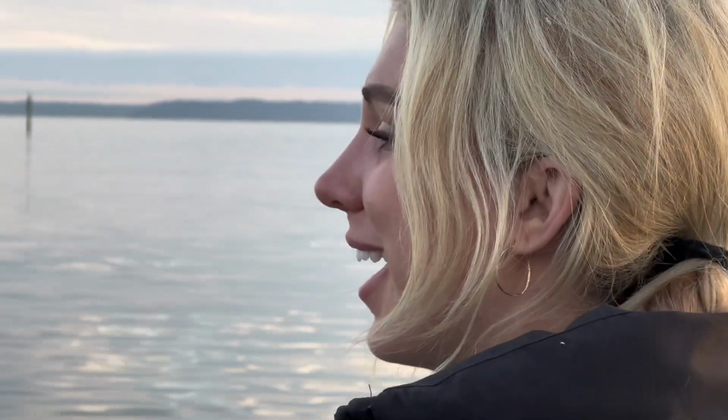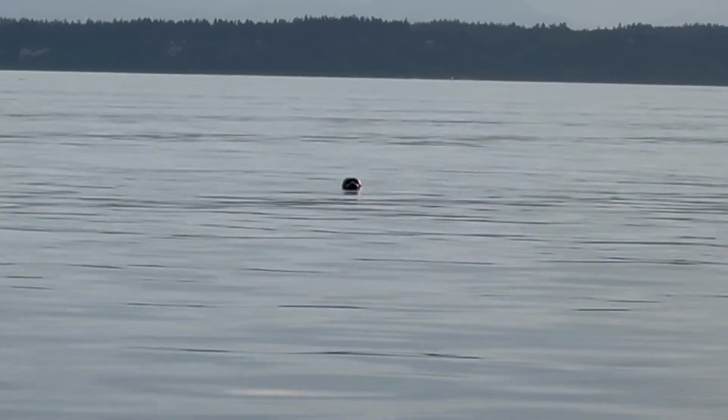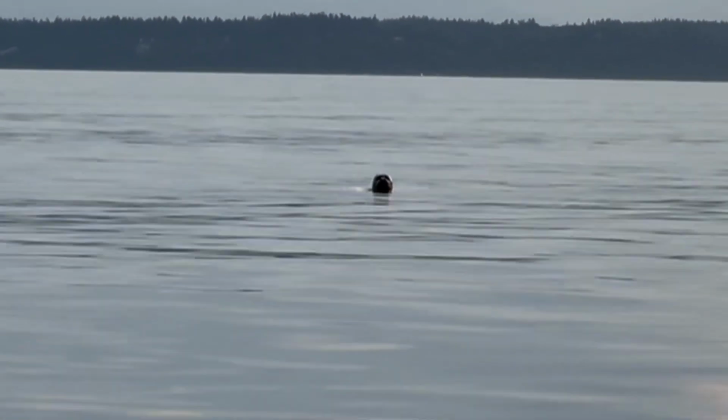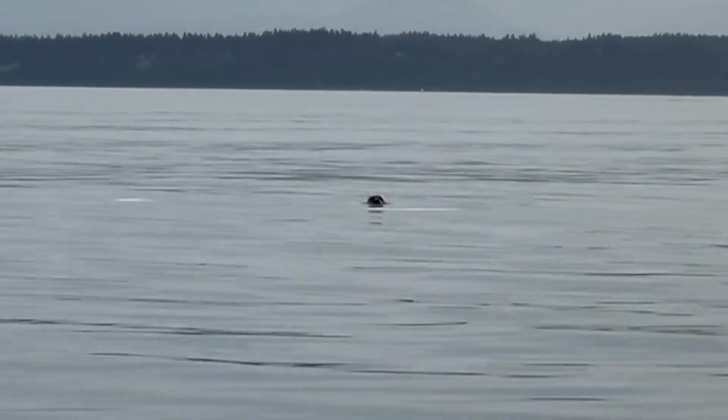Why is he floating? Because he's probably half dead. That is so sad. Aww. And that is why I'm scared to swim in the ocean. So you don't have to run into crabs? Upside down crabs. Seriously, imagine you're just swimming and then that dude rubs against your leg and you're like, what? She's looking at us. He wants to come. That's so creepy. It's really creepy. It's like a submarine.